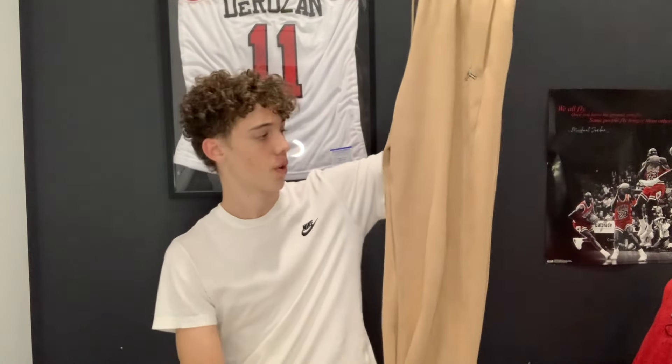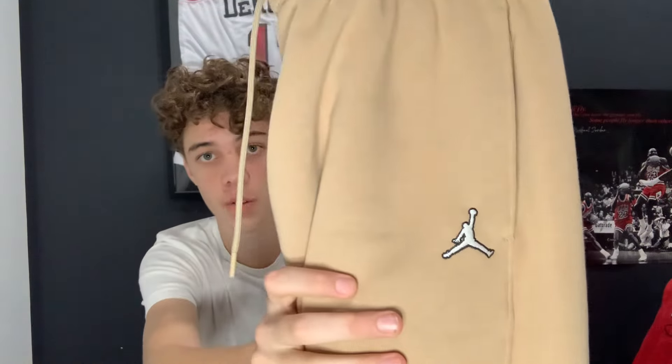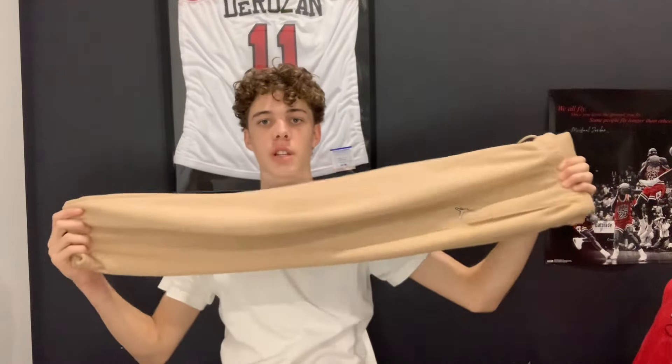The Cotton On jeans are really good quality. Last item is these Air Jordan trackies — you can see that little Jumpman logo right there. Super soft, super nice — I actually got these at Nike with the rest of the money in the budget. Really cool, easy to style, nice and chill — dressed-down Saturday, Sunday, weekend clothes. They match the LA cap in that nice tan color, which I think is pretty cool. That's the clothes — now let's put them together and style them.